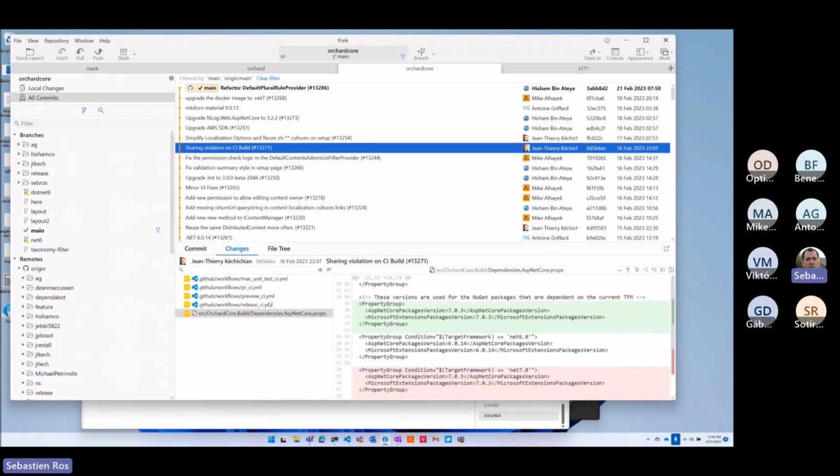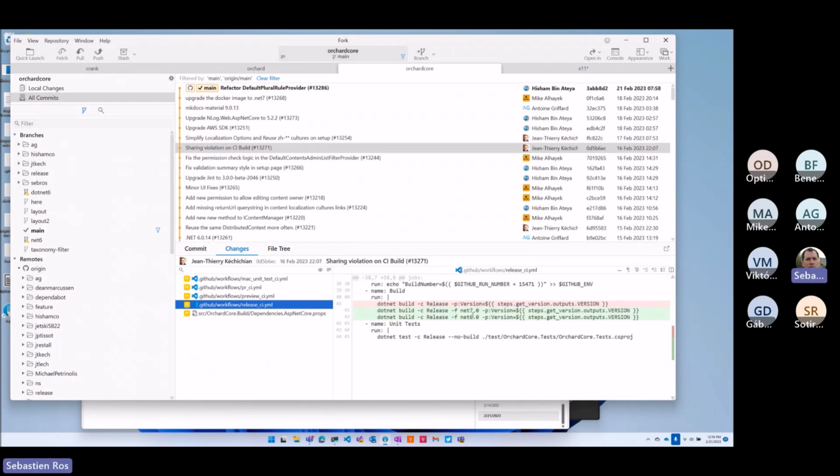And maybe historically we had .NET 6 here. So when I did the merge for .NET 7, I probably removed the TFM, which was there, like .NET 6, saying we don't need it, we can just build for everything. And it was probably there because before we were building also for 5. So we maybe had .NET 6 and .NET 5. Then we removed .NET 5. And then I removed .NET 6. And now we are back to there. That's why we need a comment for the next time, so I don't remove it again.